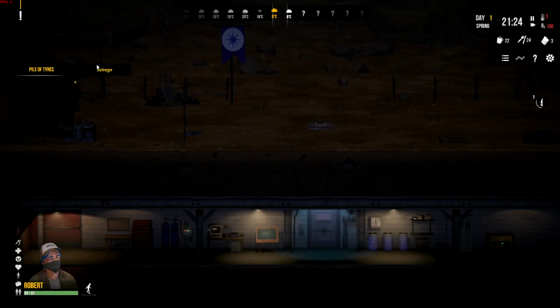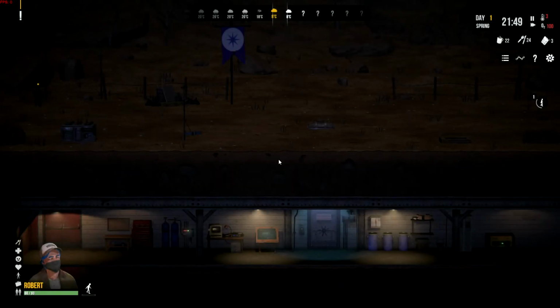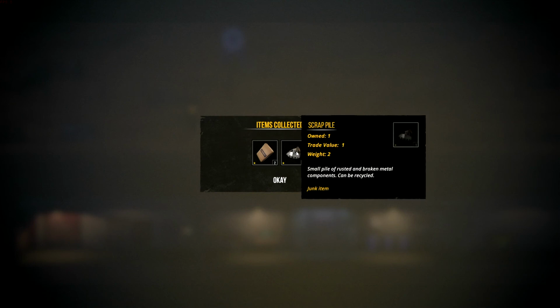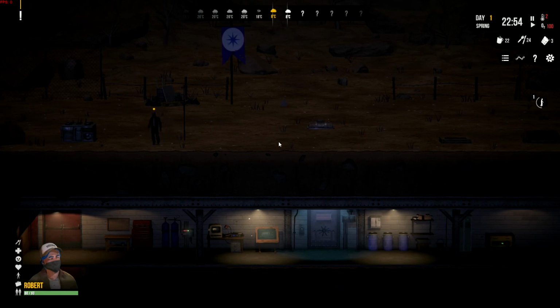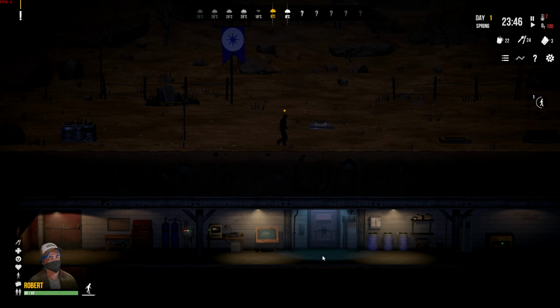Metal. More punctured tyres. And just a little bit there. It's a bunny! Go get the bunny! Oh, what are you? Scrap pile. Okay. Can we get the bunny? No. Come on. Come back in. Will you come in? Are you going to come in?